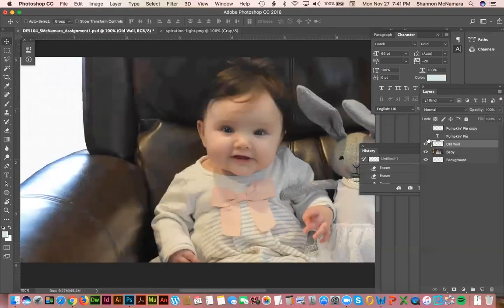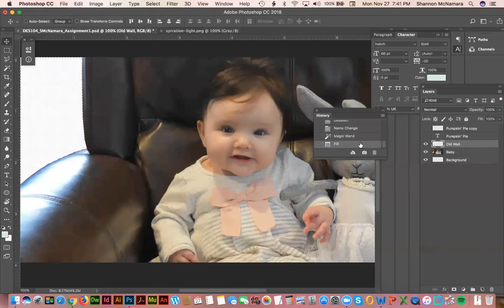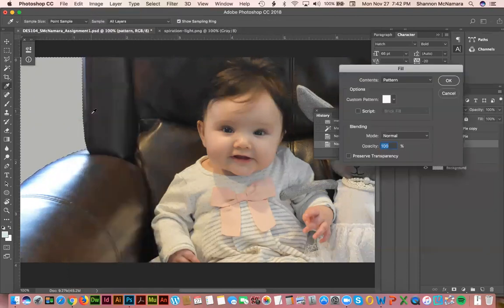So I can go back in here, and I can do a Command Z on filling with that pattern, or the last thing I did was deselect it. So let me see. Magic wand, there we go. And I'm going to go to Edit. Actually, I'm going to do one other thing. I'm going to make one more new layer with that selection. I'm going to name it Pattern. I'm going to put it on this selection. You'll see why. So I'm going to go to Edit, Fill.